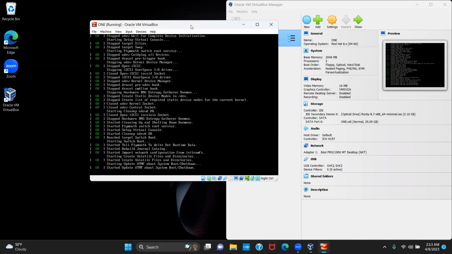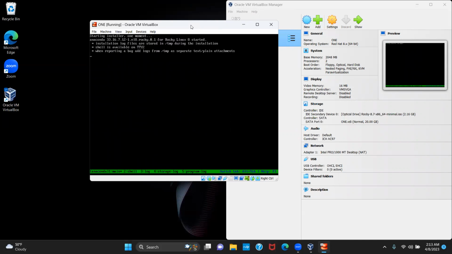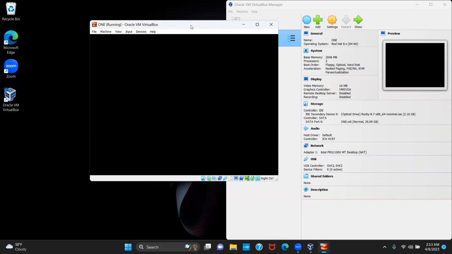So what we need to do next, when the screen comes, we're going to do some basic configuration which we should be able to use to log in and start doing the configuration on our machine.